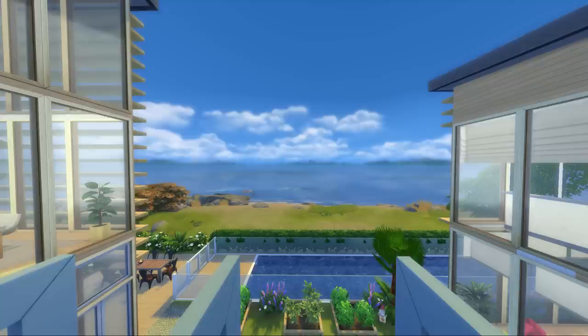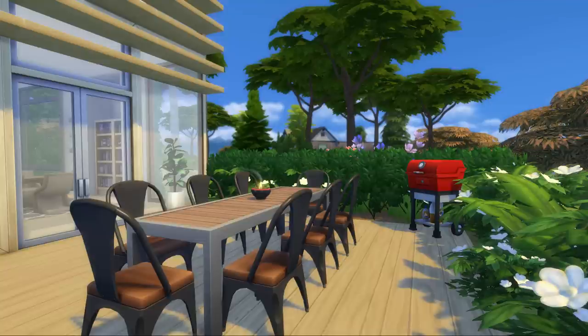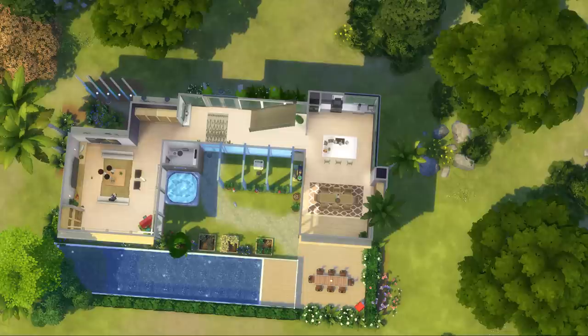cool fam and friends. And there's a view from the house and little garden gnomes. I put a lot of those in there because I just thought, oh, they're so cute. I like garden gnomes. Some people find them scary, but I think they're pretty cute. And there's the floor plan.